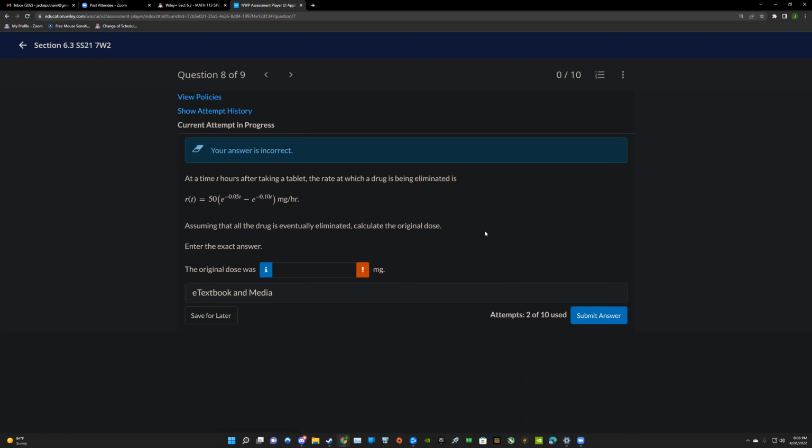Is the second E positive or negative? They're both negative, right? Both should be in the exponent. Yeah, they both are. Negative 0.05 and negative 0.10. Yeah, I don't have any idea to help on this one. I don't even know what it's asking for. Let me do another search on it, maybe, because I did hit it, but with different numbers.